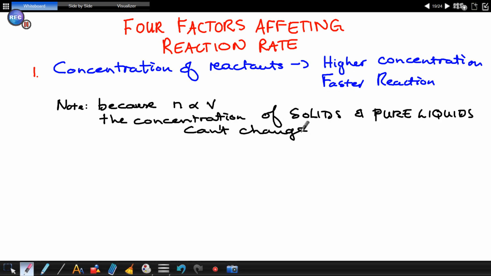Do I need to explain this more in detail? Can I say it's constant? Yes, the concentration is constant. Okay? Do I need to explain it with a more concrete example? Mm-hmm. Okay.